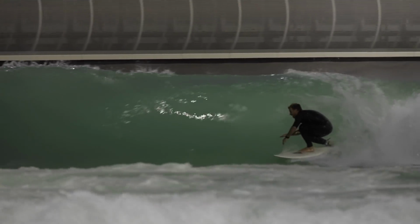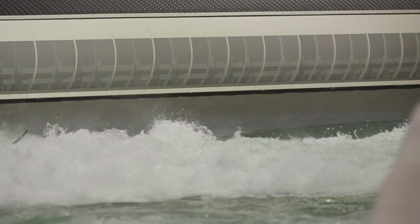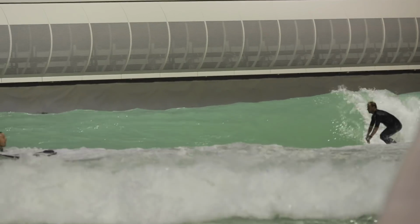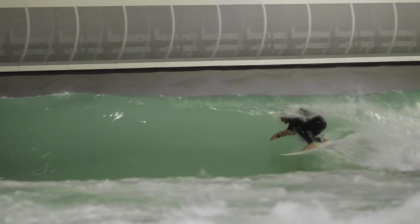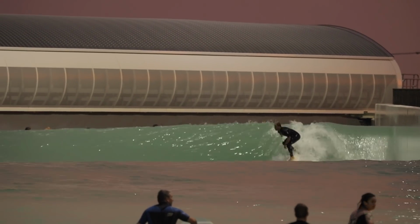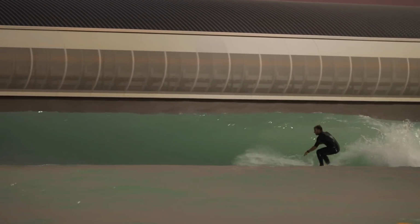At this stage you can only access the beast mode by hiring out the pool privately. It is a little disappointing but also understandable. With no real effective way to vet surfers' ability before they come to the place, it's a lawsuit waiting to happen. I had people in the advanced session who were low-grade intermediate at best. They shouldn't have been out there and would have been in actual danger if beast mode was available.